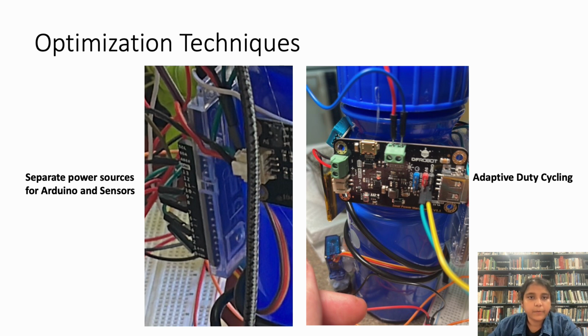We implemented the separate power supply by connecting the power supply of the sensors to the digital pin numbered 9 of the Arduino, which you can see right over here. This had an added advantage because it gave the software control over when the sensors are turned on and off. All of the sensors were powered through the digital pin 9 and received enough power to be turned on and off. Only the actuation unit, the servo, which is in charge of turning the valve on or off, did not receive enough power from this digital pin, so we connected that to the direct 5-volt supply.